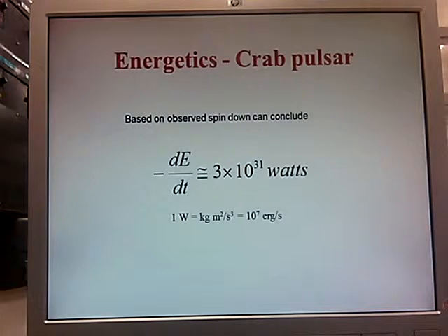And then what else? Yeah, it had that synchrotron emission from its beams. We understand that's a power law spectrum related back to the magnetic field strength. We can also figure out what's going on there in terms of energy and say, is that going to equal this 10 to the 31 watts? What do you think the answer will be? Why? Do you have any idea of what else a pulsar might be doing?